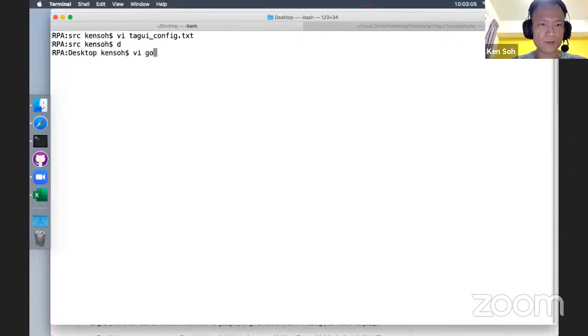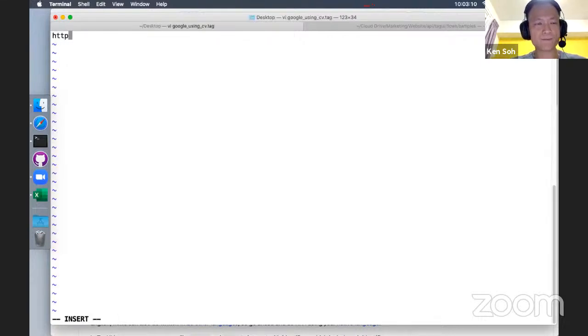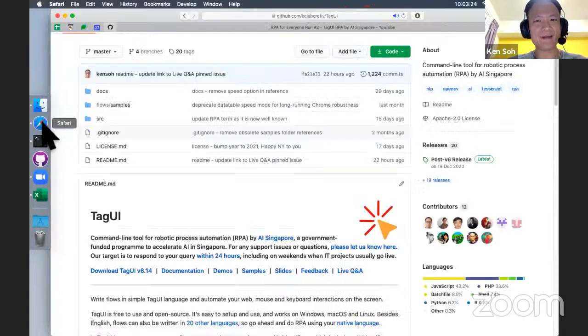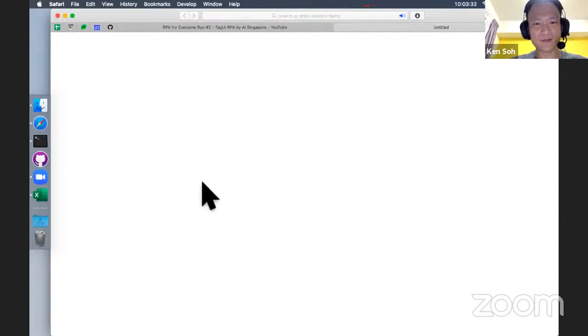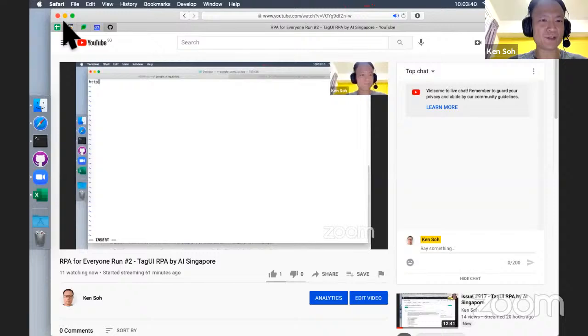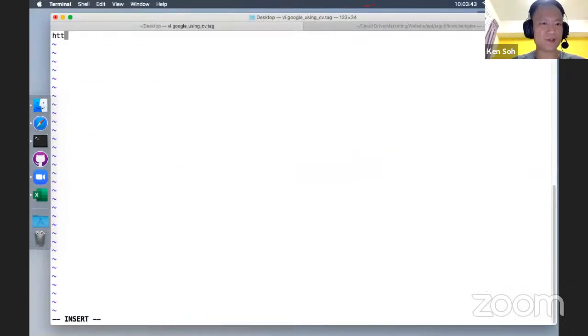So, Google using computer vision. Okay, so I go to the Google homepage. I'm trying to see whether I want to do something even more elaborate, because with computer vision, essentially I can click on my Safari, open a new tab, type out google.com, and then use computer vision to click on that search bar. I can do that, but for this short demo, I'll just go straight to the example, so it's easier to understand.